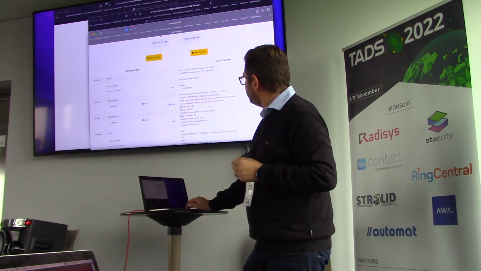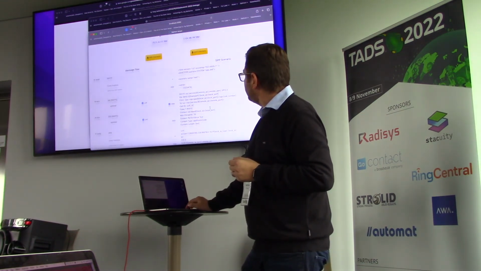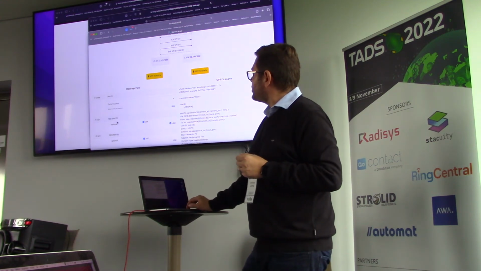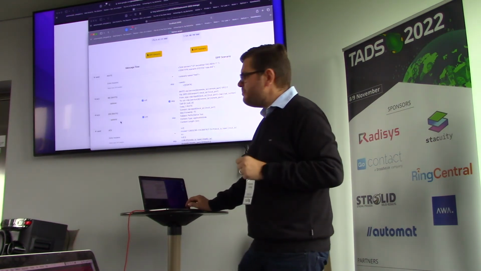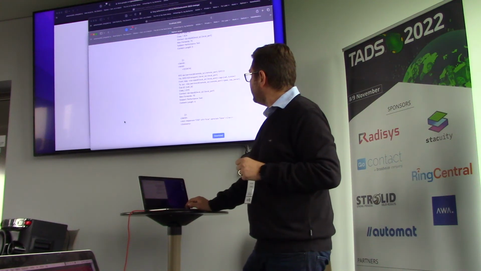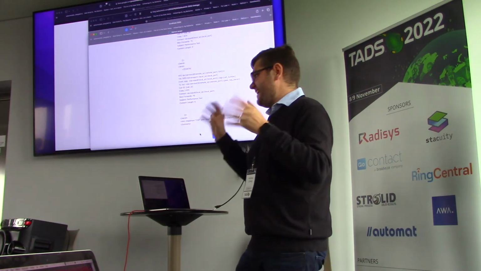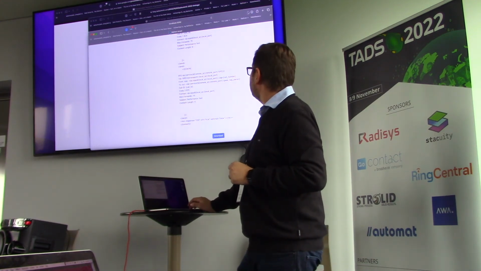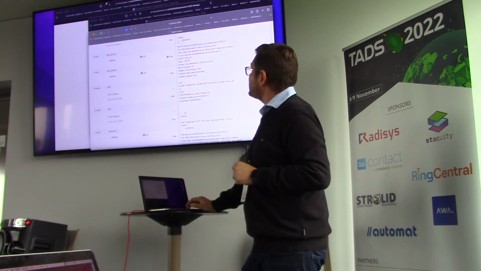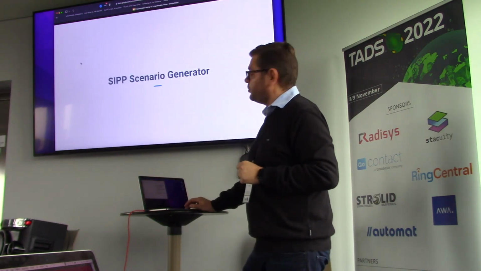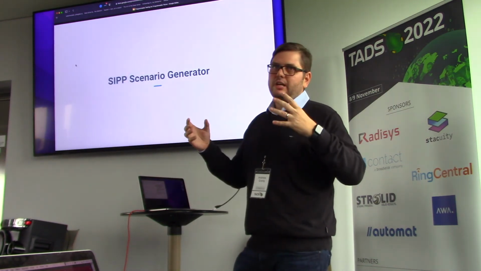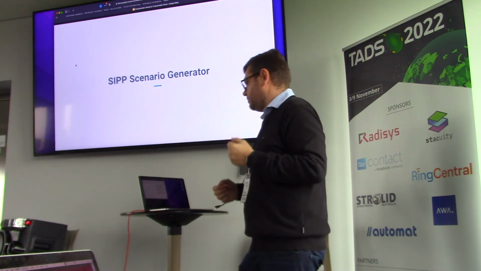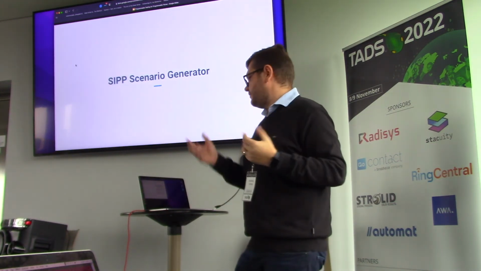You can't scroll in there. But you know, you get the point. You can just start manipulating that in the UI, get your verified SIPp scenario out there, just press download, and you have your finished XML. So this is basically how we try to work with this kind of tool, and how we try to empower our users to work with these kinds of things.